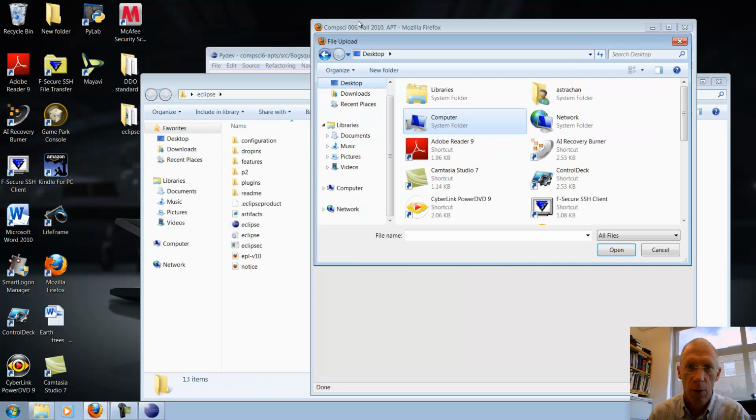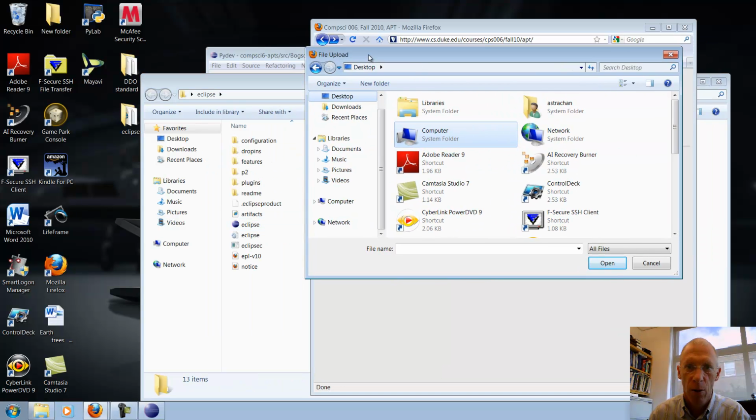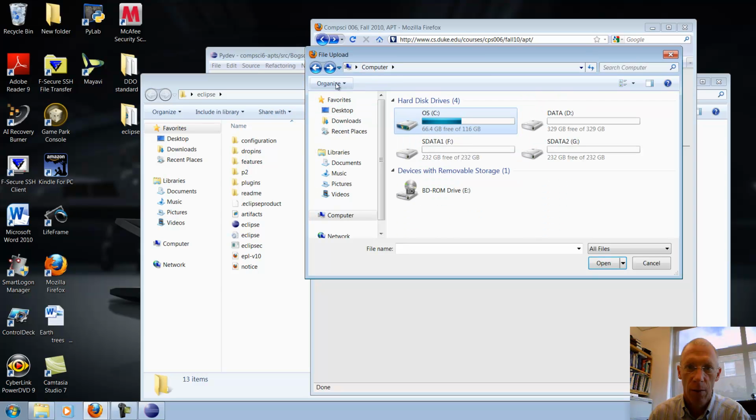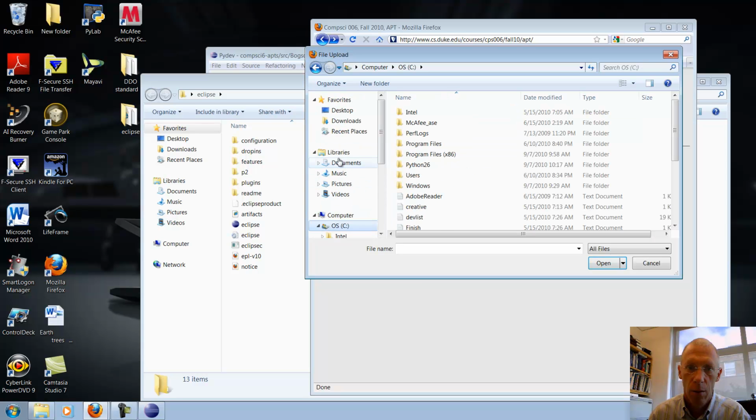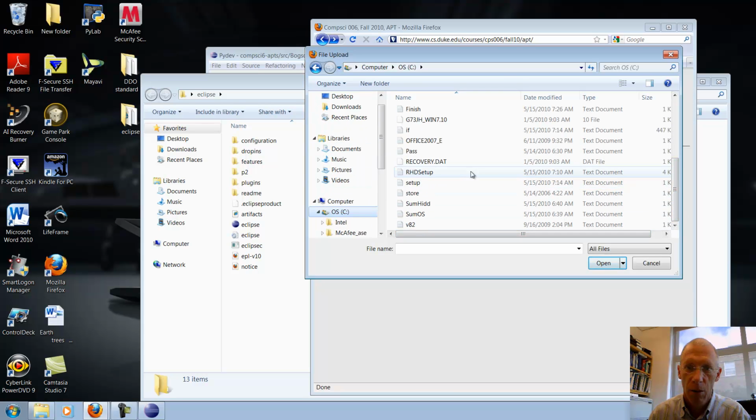Oh, where am I going? File, upload. Users, Astrakhan. Don't want desktop. I want users, Astrakhan workspace. This seems a little hard to find.